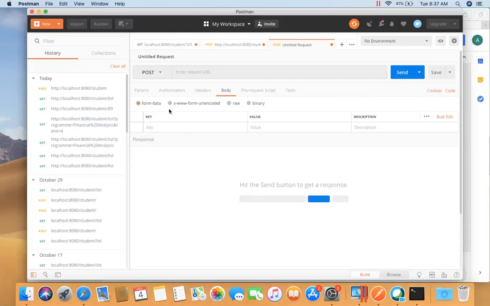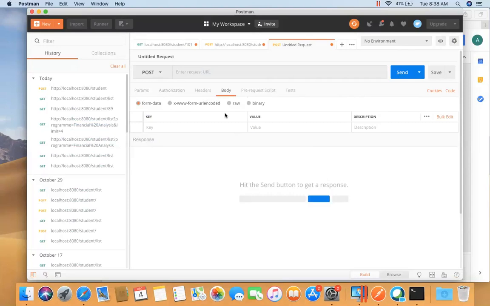In the body, when you click on it, this is something you are going to look at. Do not get confused by the params, authorization, headers. All of this is held by the request, but we'll see it in Rest Assured itself. Right now we do not need it. A request holds some parameters, it has some authorization tokens, it can have some headers, and it also has a body.